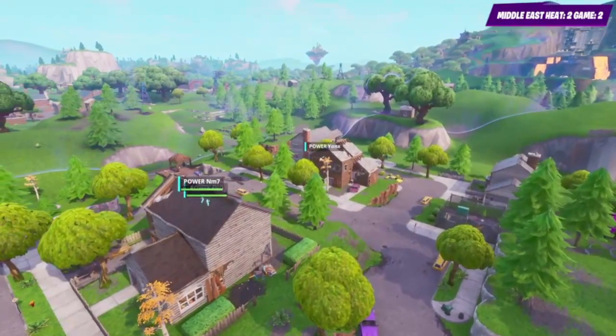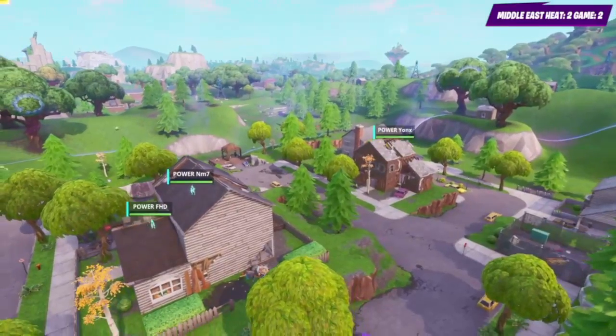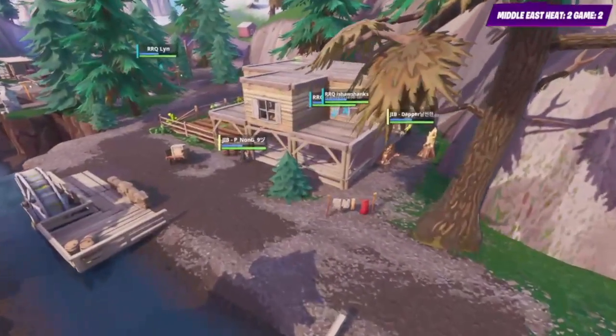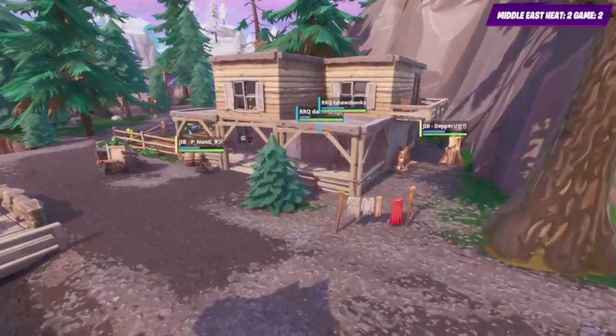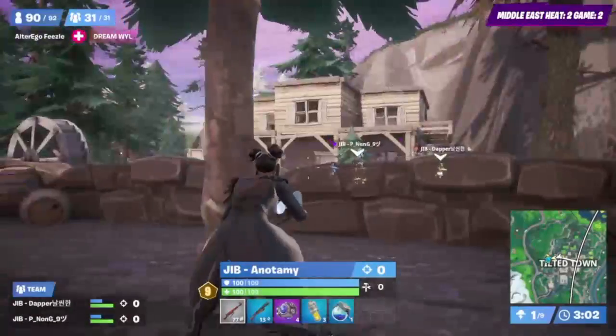I personally, and this just might be my thinking, feel like the loot's a little better on the residential side than blacktop. Do you agree, or do you think it's the other way around? I think there's sparser loot on the blacktop side. We're looking at Tilted right now, but I'm going to keep talking about what we saw in retail.